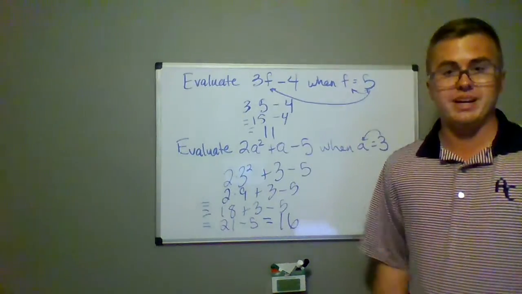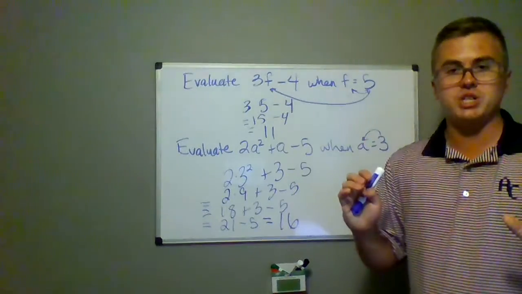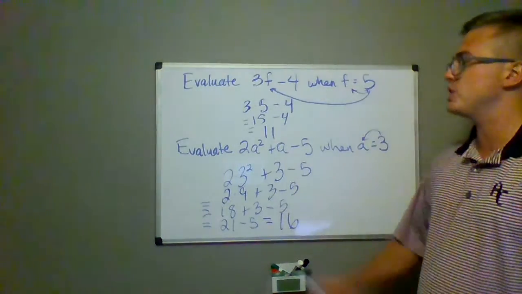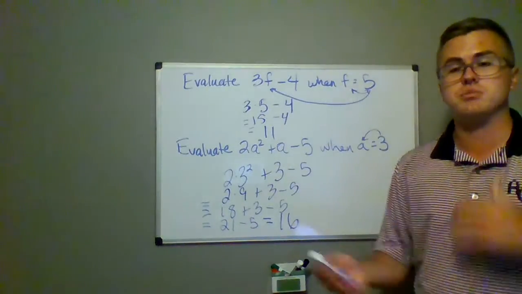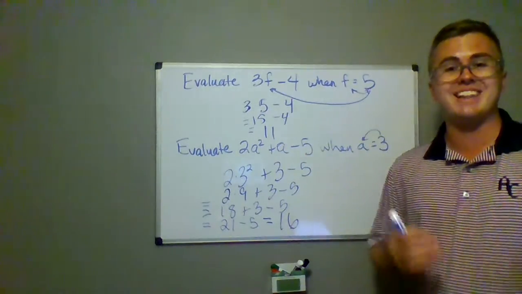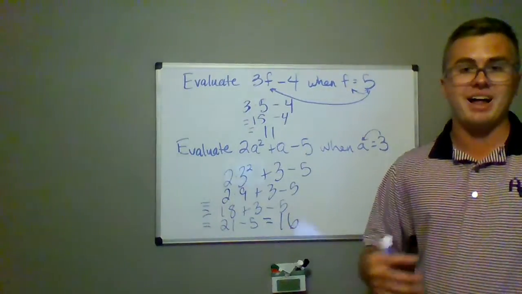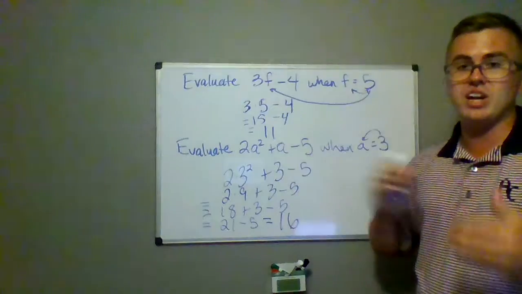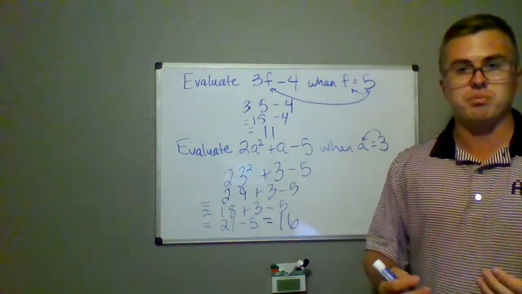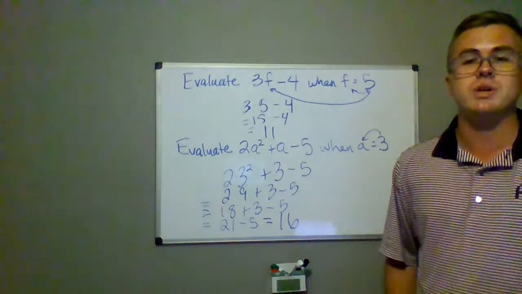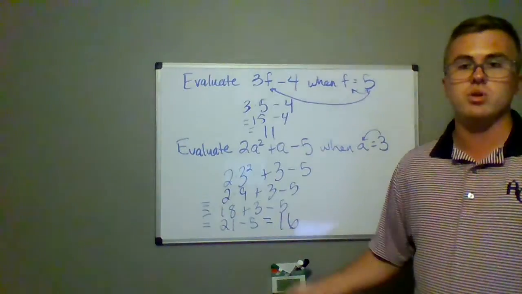So in this video, we did a couple of different things. We translated words to an expression, and then once we have an expression, we can use it to evaluate at different inputs. And this becomes really useful when we look at things like economics and plugging things in, and supply and demand, when we have to figure an expression for different inputs, for different things that we could plug in to try to see which one's going to give our maximum output or minimal usage.